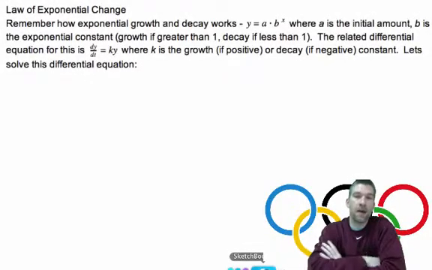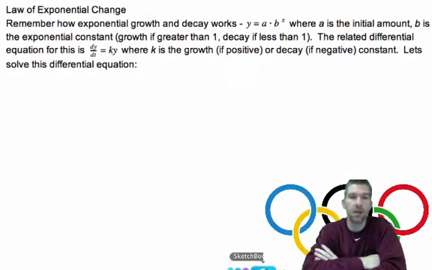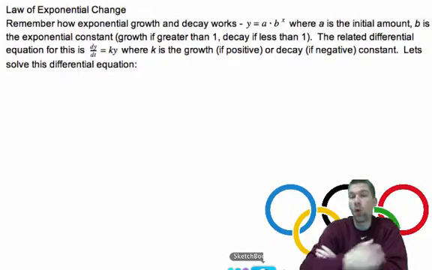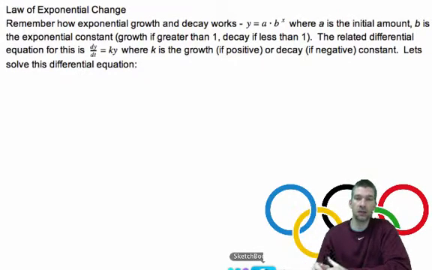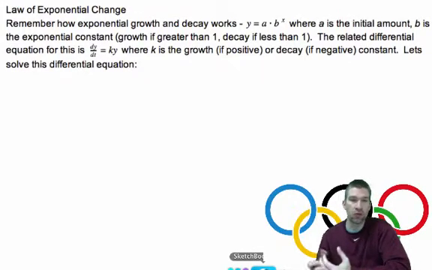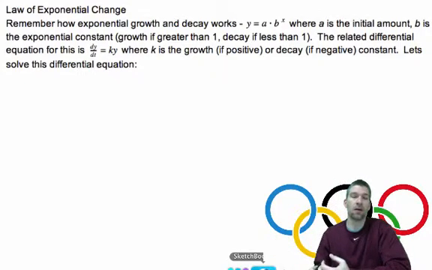All right, so let's talk about how separation of variables works with our differential equations, kind of more real lifey here. Remember how exponential growth and decay works, where you've got y equals some initial value a times b to the x power, where a is the initial amount, b is the exponential constant. If b is greater than 1, it grows. If b is less than 1, it decays.